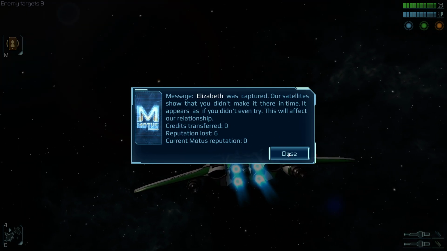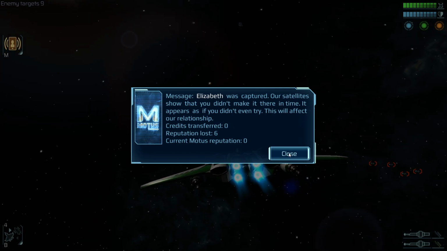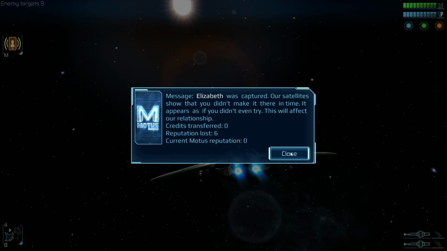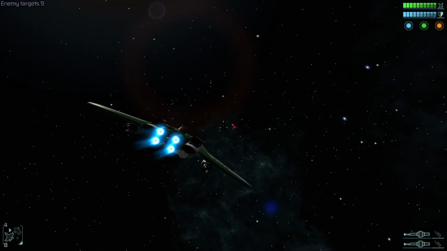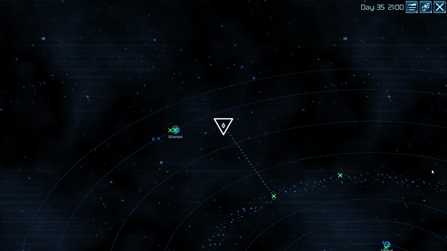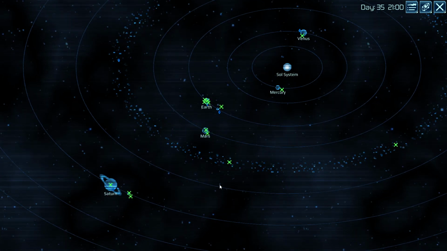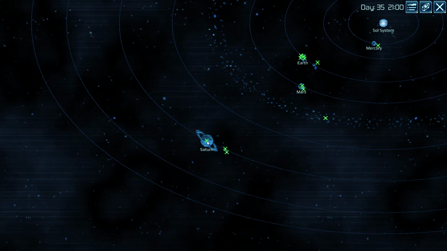So we failed the mission. The Elizabeth was captured. Her satellites show that you didn't make it there in time. It appears as if you didn't even try. This will affect our relationship. Okay. So I misinterpreted how we were supposed to handle that mission. Bummer. That was going to be like $600-something dollars. That's all right. Let's head back to Saturn.